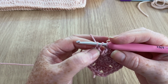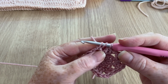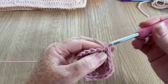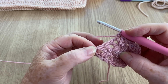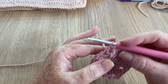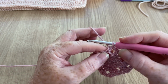If you can't go through those top 2 loops, just go into the stitches we did before. It doesn't hurt at all. So there we are. I'm going to yarn over and I'm going to go through all 3. That's a UK half treble, or in the US, a half double. And what that's done is made this space the same size on this corner as it has the others. But it's also put us dead center in the middle of that gap, which is what we want.